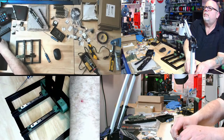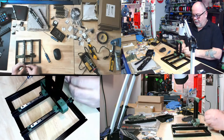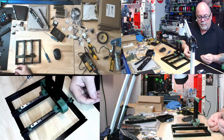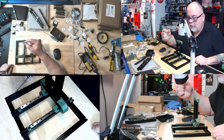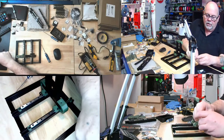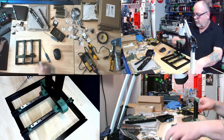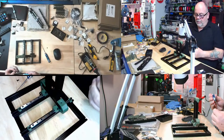Are we talking bets on how many you'll eventually miss? That's not an M3x8. See, look, they're trying to trick me. They put an M3x10 in with the M3x8s, or a 12. Nice try, Voron. Or LDO. Anyways, yeah, you can take bets, but I am not. You know what? I learned my lesson.